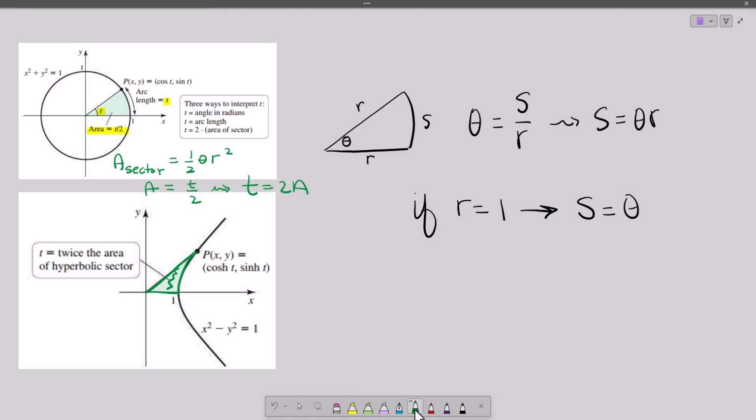You will never use that geometry when you're dealing with hyperbolics, but this is just how the two are connected. Both of these have the same formula for the area of their corresponding sectors. Okay, so you know the unit circle generates the primary Pythagorean theorem: sine squared plus cosine squared is 1.